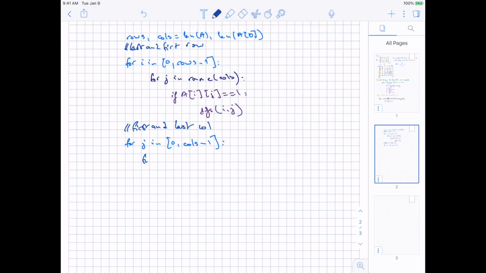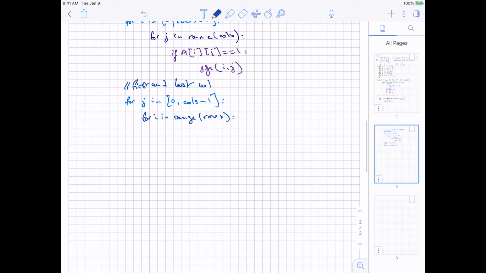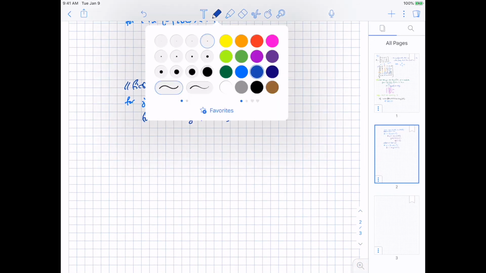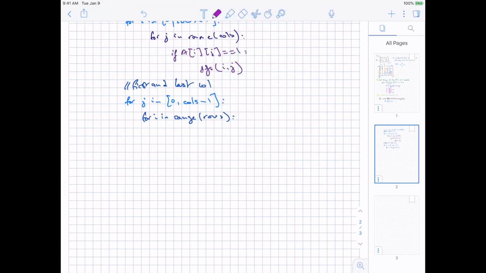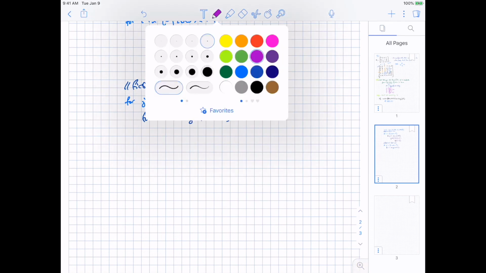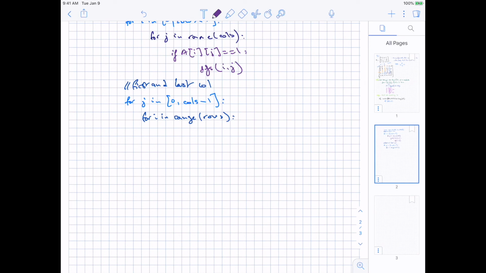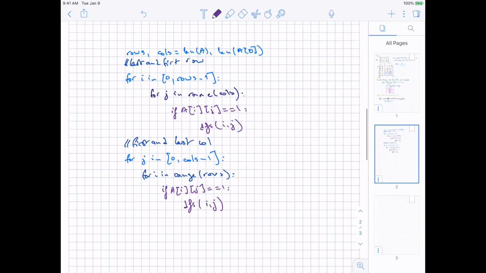So that would mean for i in range of rows, we will do it for every cell at the boundary that has value 1. So if the value is 1, then we fluid fill: DFS of i, j. And once we do that, we are done.